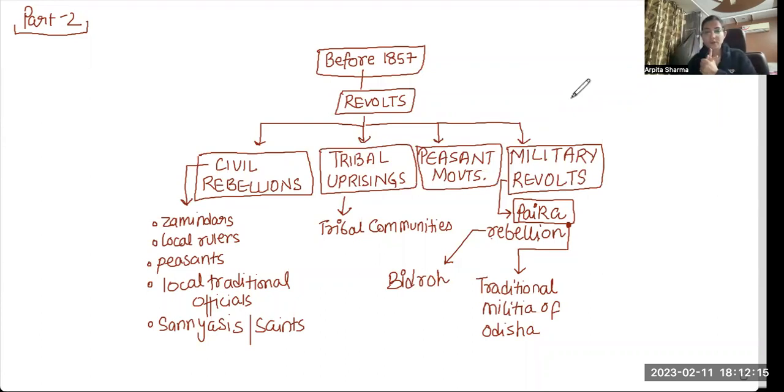This particular flowchart, if you have made it, take a picture of it and post it right now on the Telegram group. I would like to see how many of you are just sitting and looking at the lecture and how many of you are literally making your own notes. Within the next 2 minutes, I want the picture on the Telegram group. Let's see how many of you are really making notes in the classes or how many of you are just dependent on the videos. Isse pata chalega kitne bachche active hain class mein. Ishwar, take your time. In the meantime, take the notes of this particular whiteboard.